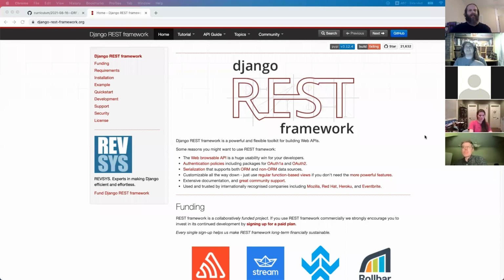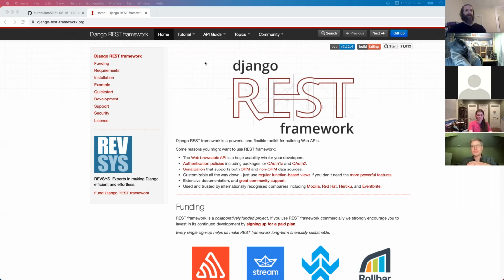So here is the Django REST framework. In order to use it, you first install Django, and then you install the Django REST framework, and you include it as an app. Just like any other third-party app we've seen in Django so far, it uses the core functionality of Django, basically minus the templates. We'll see how that actually works.